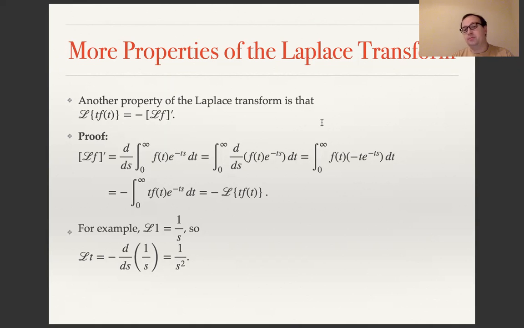And please also remember that several of these formulas can be found in formula tables for the Laplace transform and for the inverse Laplace transform. But since it's the first time we are seeing this, let's actually compute it. So the formula that we're going to use is that the Laplace transform of t times a function of t is minus the derivative of the Laplace transform of f.